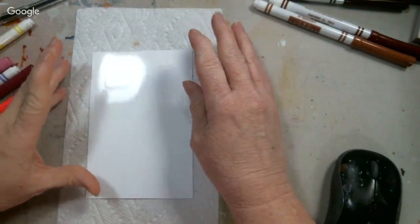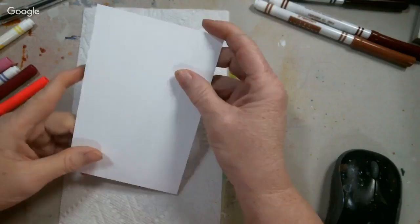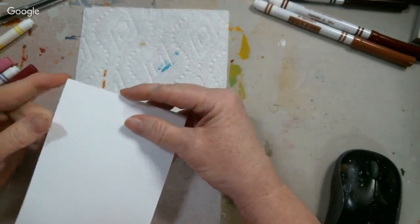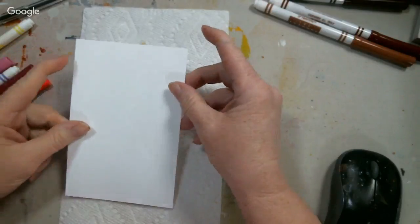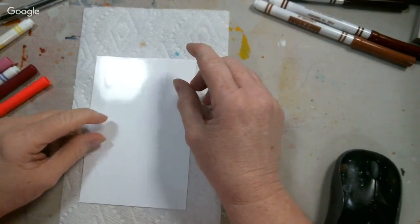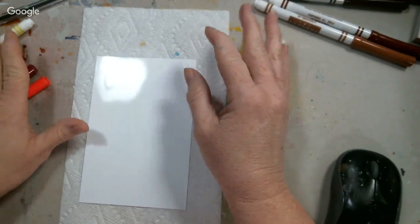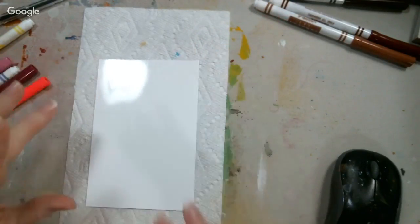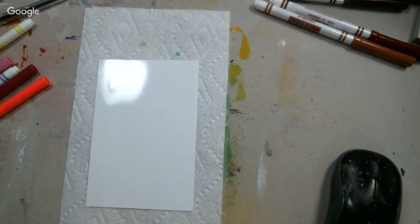I am playing with, I found a whole bunch of 4x6 photo paper, and I'm going to play with my gel pens and my markers and see what we can do with it. Might even see what alcohol markers do on one or two of these. So I'm going to wait for some people to come in. See if anybody is coming in here.